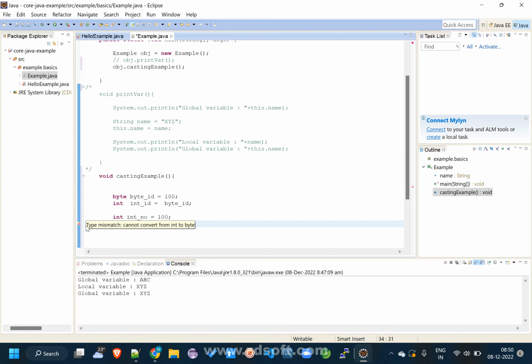It was saying, cannot convert int to byte. Here no conversion has happened, but it is done by the JVM. But here the conversion is not happening. It is asking us whether we can fit this value in the byte or not. For this reason I'm going to do the explicit casting like this, byte. You can see, right, the issue has gone.